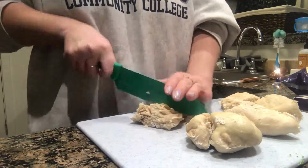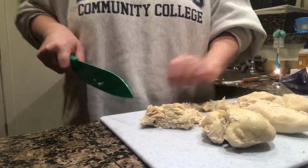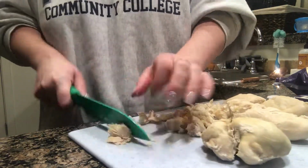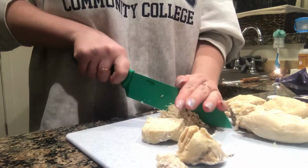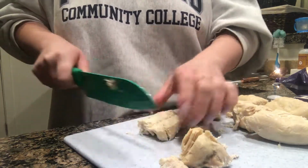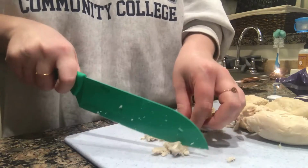Just start cutting up your chicken now once it's pulled off into cubes. You can cut them up into big cubes, smaller cubes, whatever preference you'd like. I honestly think smaller ones are better for this dish, because I end up personally cutting them up smaller when I'm eating it later, but that's just me. You could be totally different. So just cut it up into cubes and then you'll put it on top of your broccoli layer.